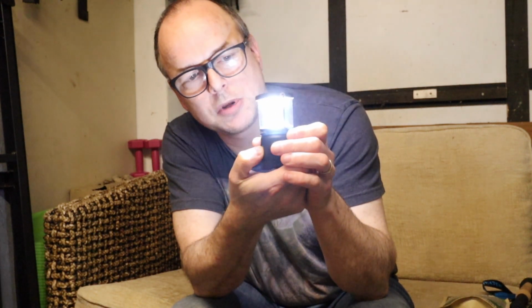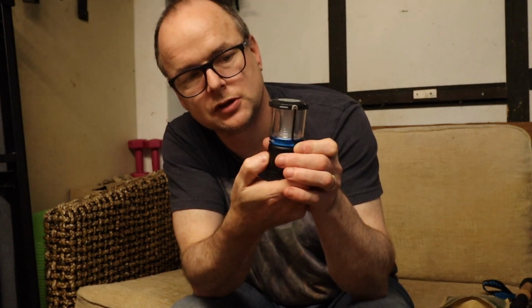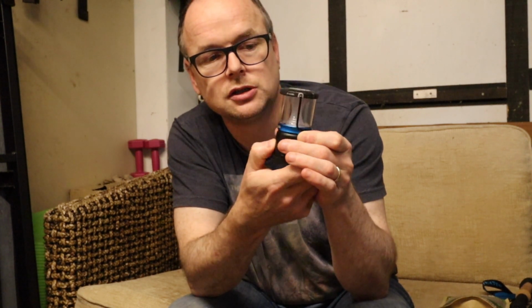I think that's a really neat feature, and it also acts as a battery indicator. So amber is, whatever it is, 75%, because it's just come out of the box, that's how they send it. It's got a memory mode if it's anything like the last one, so we bump it up to full, turn it off, turn it on, yep, comes back on full. Turn it down, turn it off, turn it back on, comes back on the one you had it. Other than the red light, because that's a double press for the red, so if you turn that off, it comes on low, which is what I last had it on of the three. So that's how the memory works.